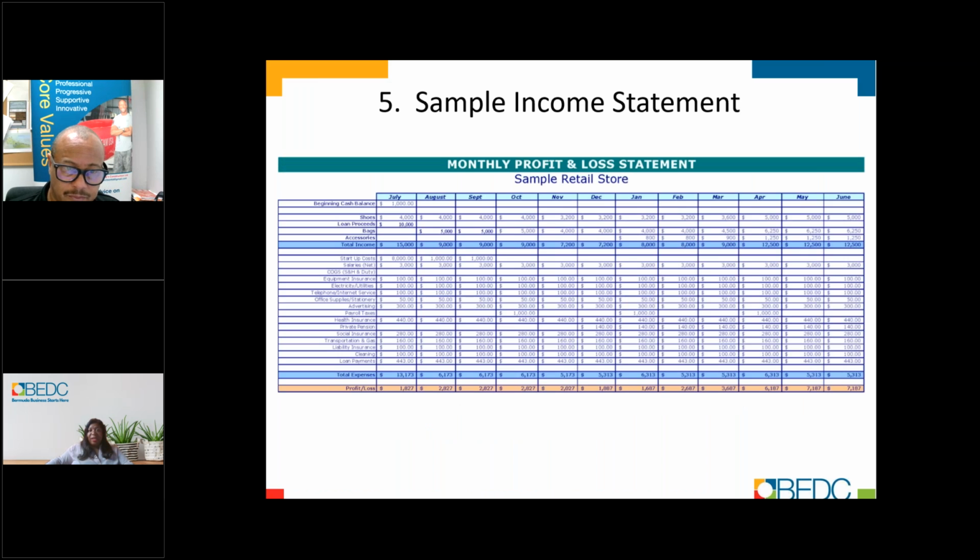And this is basically a sample income statement. As I said, these samples are in the handouts, so you will have them and you can download them. But this gives you an example of what that business started with. They had $1,000 on hand and they started. So for their last 12 months, this is what they actually generated per month, as opposed to the cash flow projection, which was a projection of what they would do. And these are their actual expenses. So for the purpose of this exercise, this business actually made a profit because their monthly expenses were less than their monthly income. And so this was a pretty good business for them.